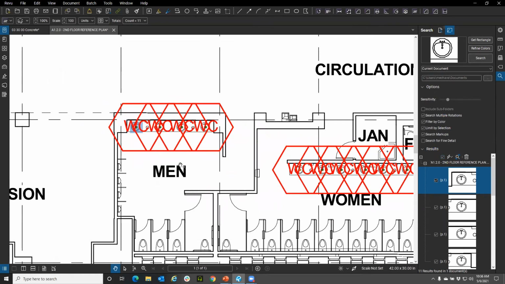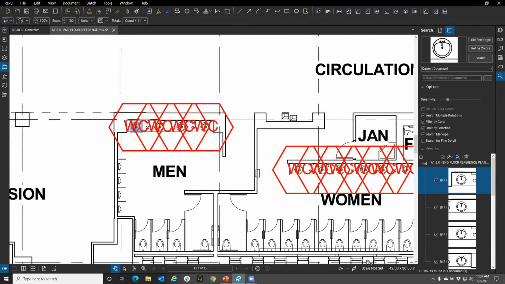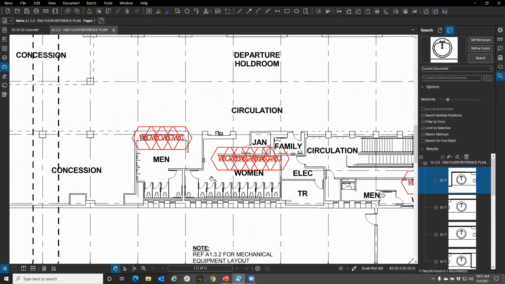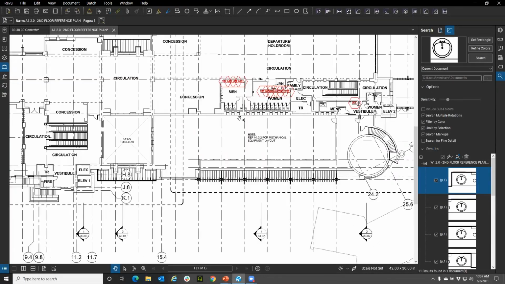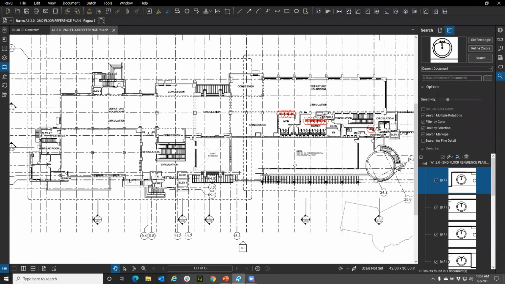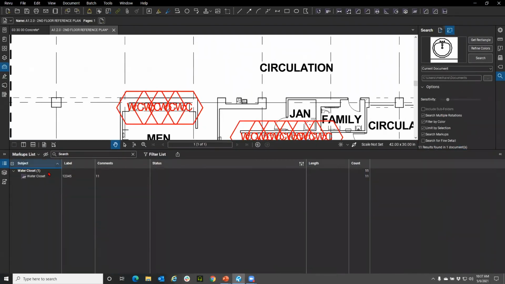You should check out one of our blogs that we did on scalable markups, how to do that and how to apply multiple scales to your markup. So this scaled directly to the page, which doesn't have a set scale to it. You're probably like, Mike, you don't even have a set scale to it. You could set scale to page as well. But I can go through and check to make sure those are all the ones that should have been placed in my document set. Again, anything that's automated, you should always double check. But down here, that holds all my data. Water closet, I have the count of 11 of those specific ones.